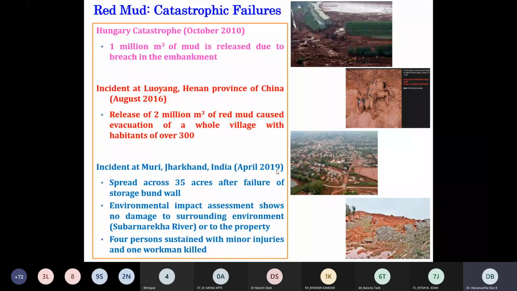If you Google it, you can see these incidents, and you can understand what kind of problems can be faced and how long their footprint will remain on the environment. This is one of the core questions that everybody has to ponder, because it's not like a flooding has happened and once the flooding recedes there is no problem. Even if there was a problem, it was there for some time and thereafter it vanishes. But such is not the case when you deal with waste material. We do not literally know how long the pollution footprint remains on the environment. This is one of the core questions you have to ask yourself. And once the ground is contaminated, it is not desirable for habitation or for agriculture; it becomes some kind of barren land.